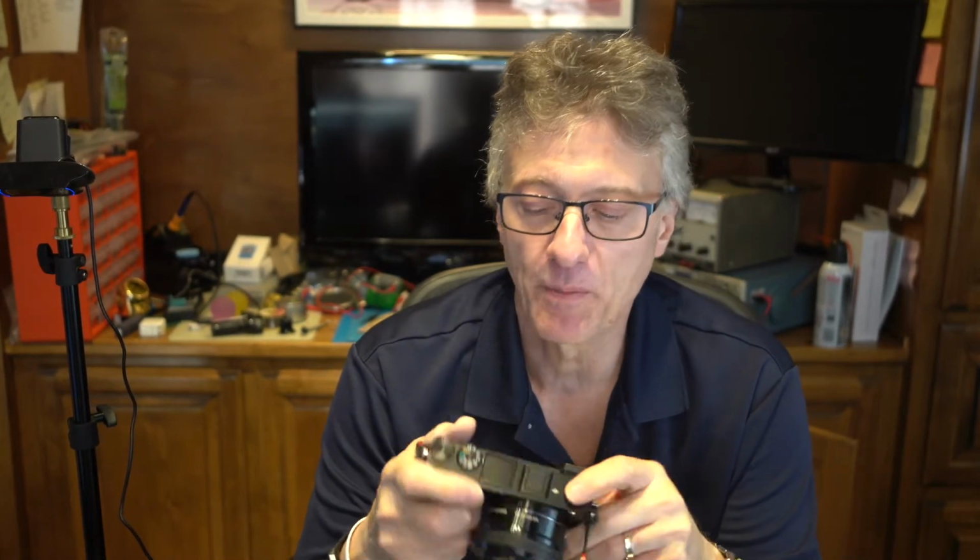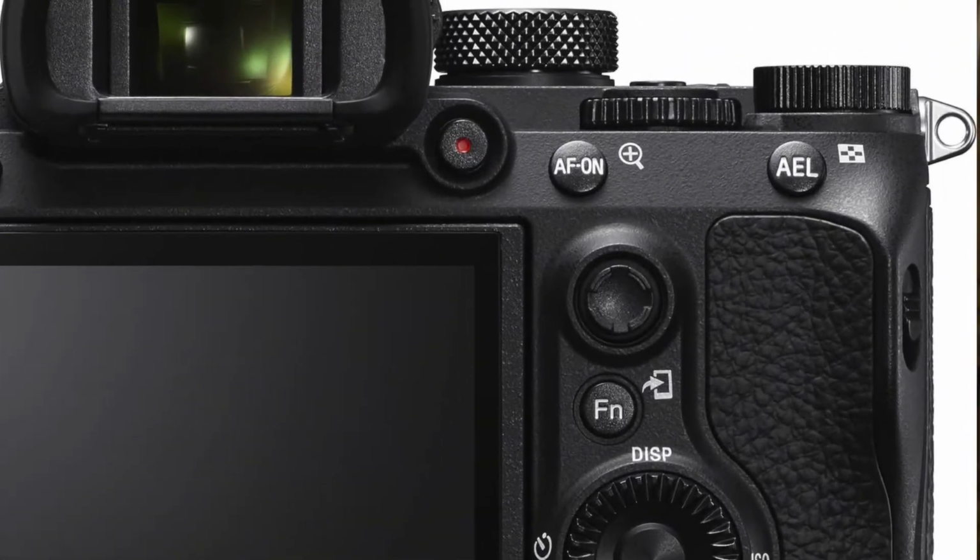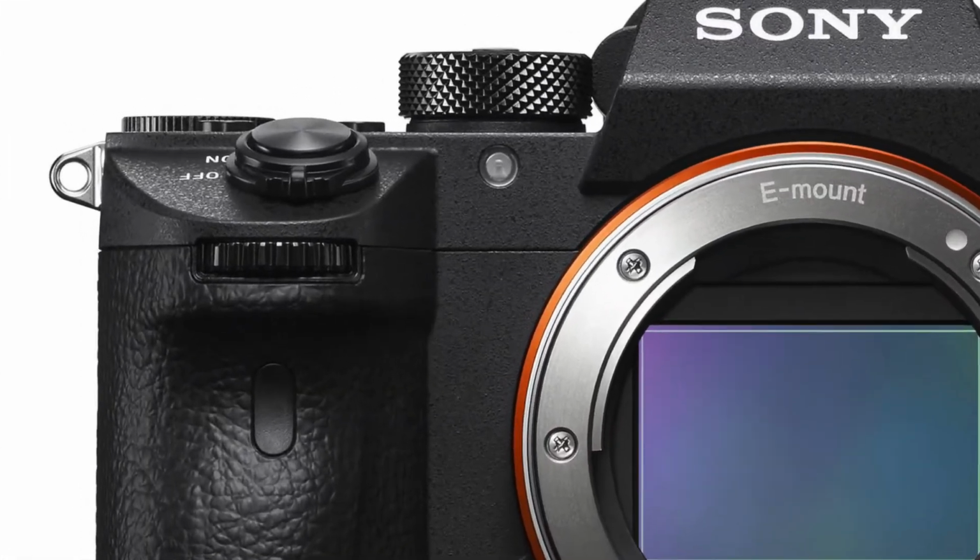People talk about it doesn't have a front dial. And let me get this out of the way right away, is that more dedicated physical controls are in general better. I mean, Fujifilm cameras are the leader in this area, in my opinion, and Sony's not, especially with their APS-C bodies. But curiously, in their higher price full-frame bodies, they have more controls.